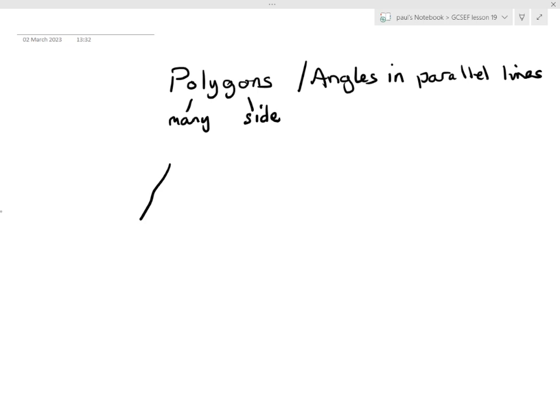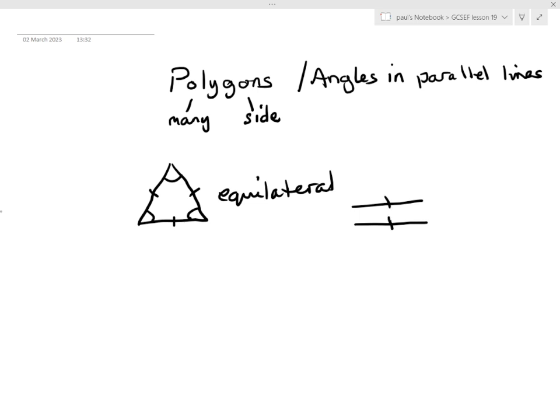Okay, so we start with the smallest many-sided shape we can get, which is a triangle. Now, this is an equilateral triangle. And an equilateral triangle has three angles all exactly the same, equal, everything is equal, and this little line that goes across there means that the length of this and the length of the right hand side are the same. So when you see two lines, don't have to be parallel, they are the same length.